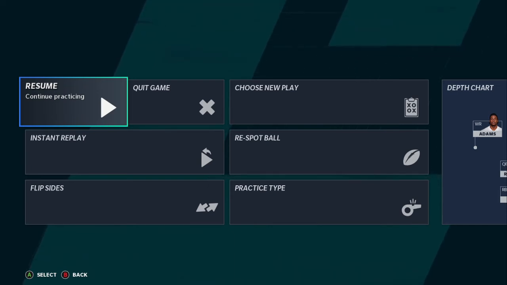So again, I tend to use root hooks for defending hook curls and deep in routes over the middle of the field, or I'll use bluff blitz 3-rec on 5 yards on the coaching adjustments to defend drags and in routes underneath.